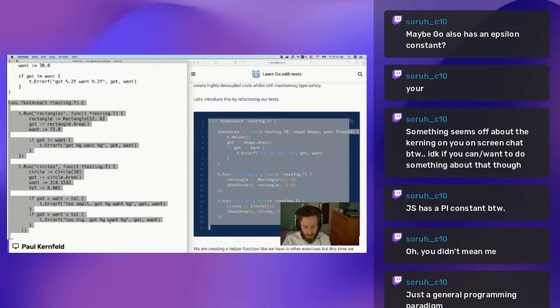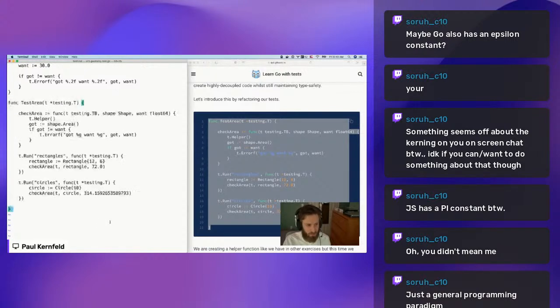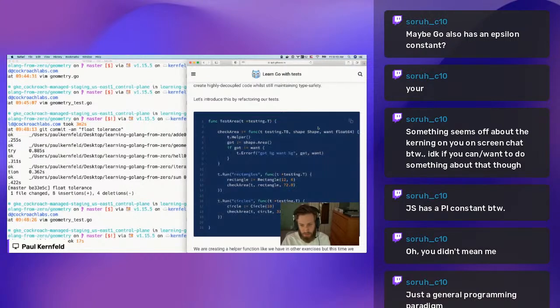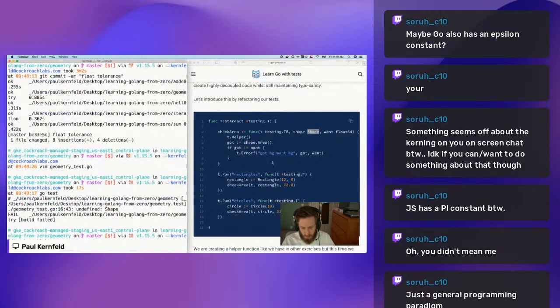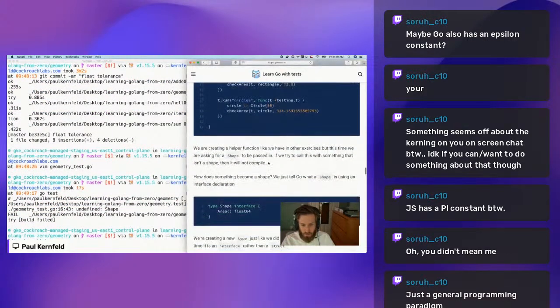I think that's okay. We're not taking this to production. And let's try running this. I think this is going to fail because we have not told it what a shape is. Yeah, of course. So undefined shape.